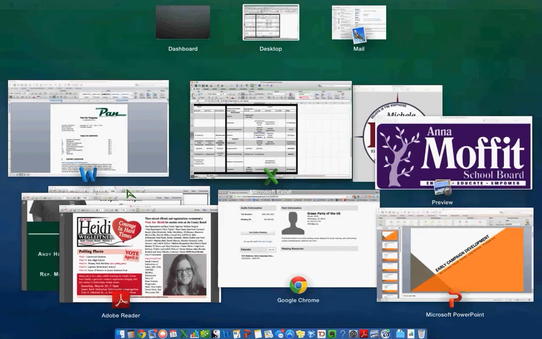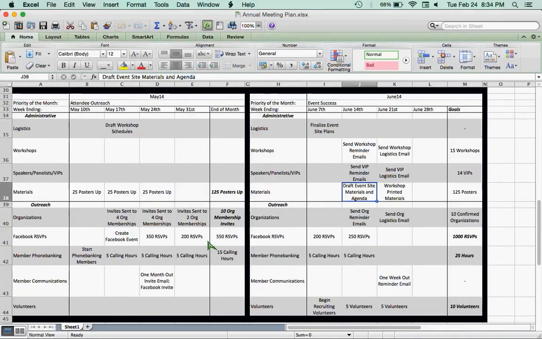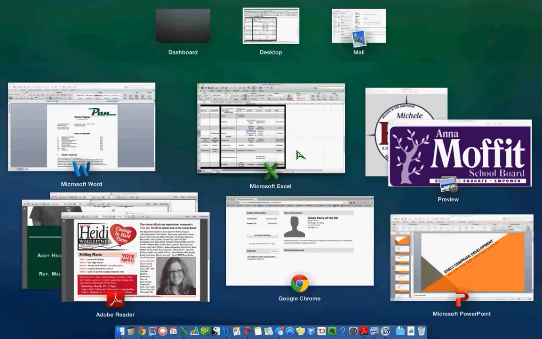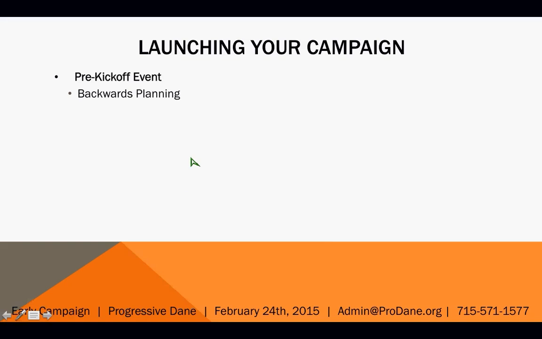But I would create a plan like this for your kickoff event. Think about what your goals are. Think about what kinds of other things you're going to want to have at the event and everything else. But, yeah, anyways, that's just my little treatise on backwards planning. The next thing that comes with that is obviously setting your goals, figure out what you're going for, and everything else.